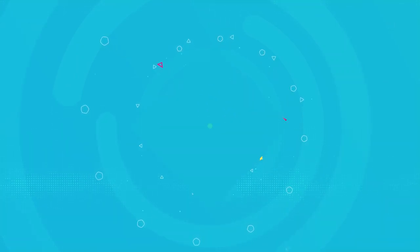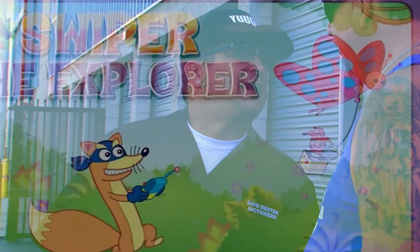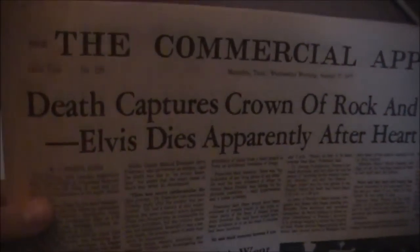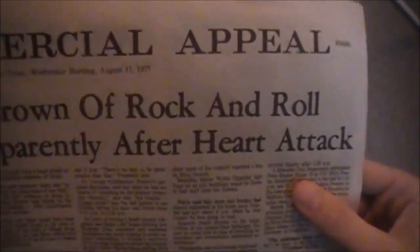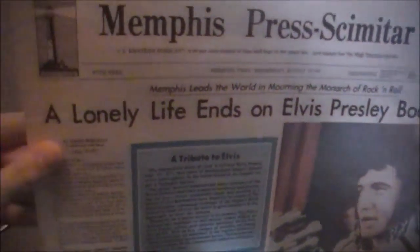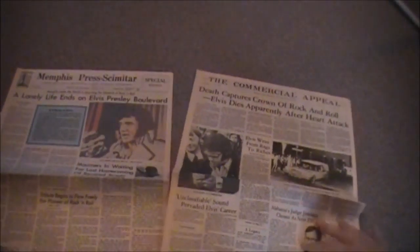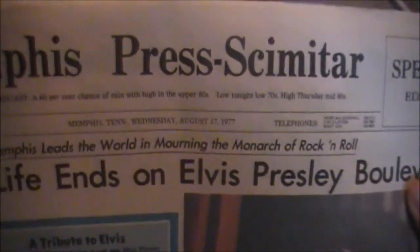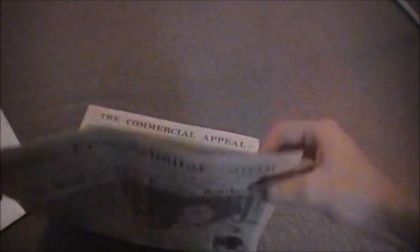Number 12: Dave's Elvis Newspapers. Dave Hester has long been known as the villain of Storage Wars, but in spite of everyone's mutual dislike of Hester, there is no doubting his skills as a savvy player. The best example of his success came in the first season, when Hester bought a storage unit loaded with newspapers. At first it seemed like outdated papers, but he discovered the stash was all from the same day — August 16th, 1977 — the day Elvis Presley died. The unit ended up being a goldmine, with the papers all sporting the King of Rock and Roll's face adding up to a staggering $90,000. There's no doubt that Dave has a good eye for value.